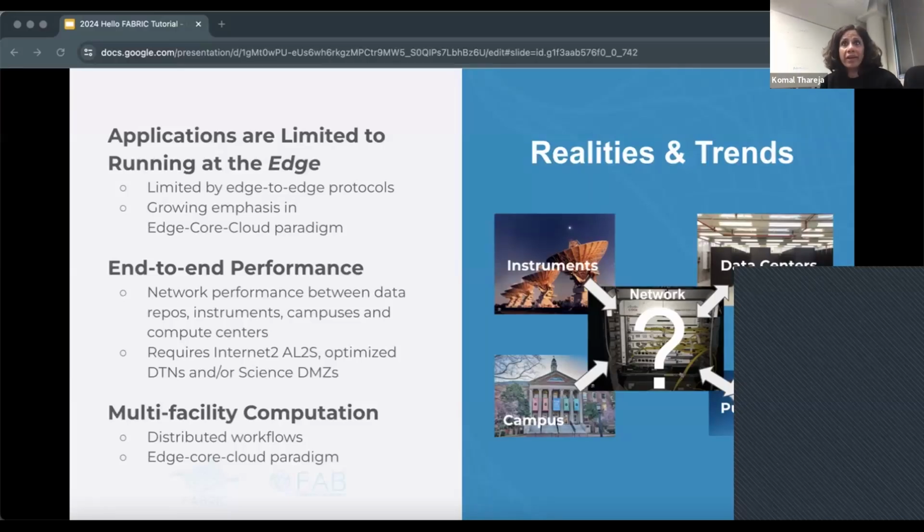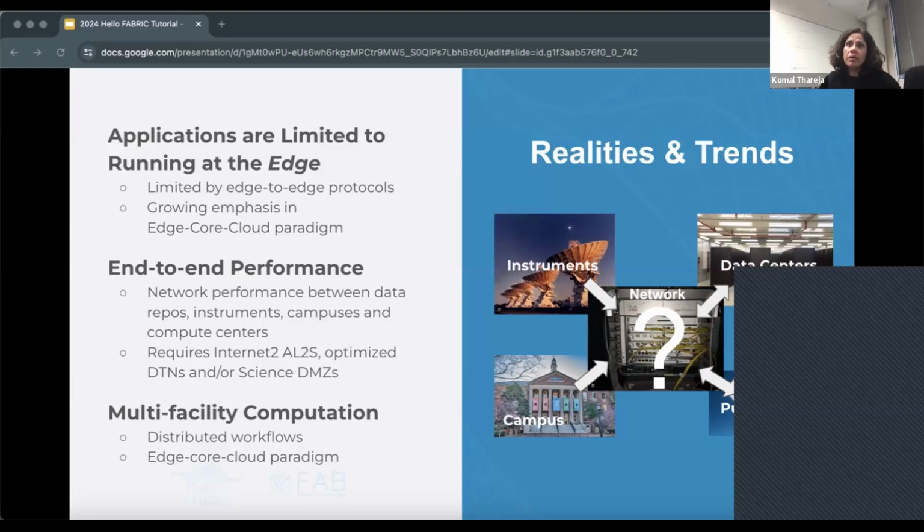All of these tools are great, but the reality of the internet is the routers are still only designed to transfer packets, packet in, packet out. We're not doing anything intelligent at the routers still. And this hasn't changed in decades. Applications are still limited to running at the edge, and all the optimization we are trying to achieve are still localized to the edge.